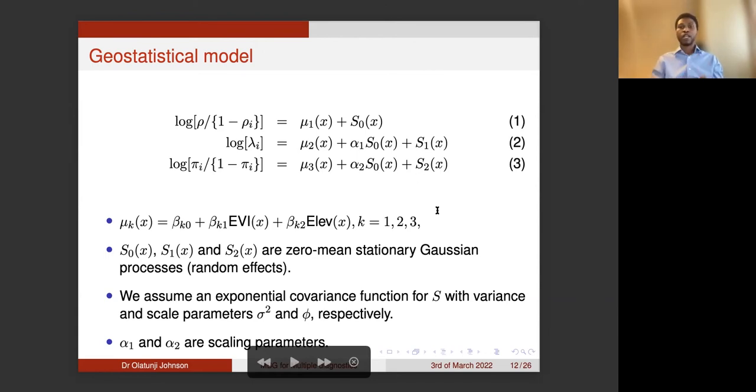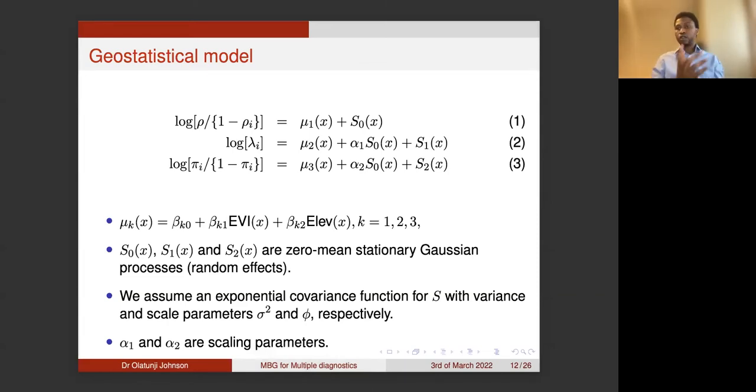And I'm going to speak a little bit about how we model this spatial random effect. So in this model, our main structure, we used two covariates. There could be other covariates that could be related, but even though we have a bunch of them, we find these two associated with the outcome. The EVI here is enhanced vegetation index, and the second one is elevation. So we use enhanced vegetation index and elevation as covariates in our model. And the X that I've talked about, X0, X1, X2, we modeled as a zero mean stationary Gaussian process.